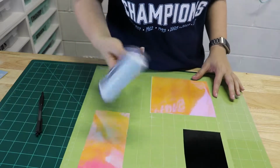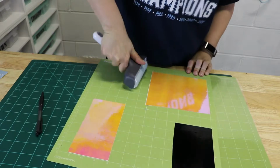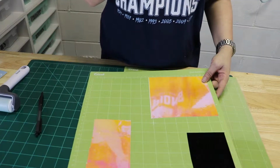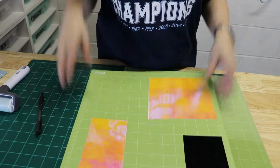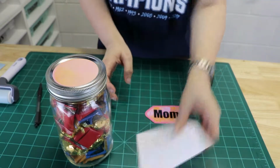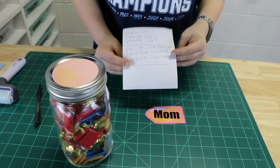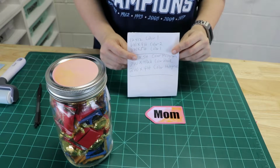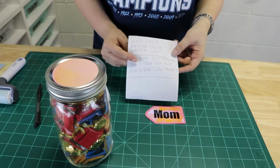This is a Cricut brayer, and I use it to help push my vinyl down into the mat. I'm going to go get these cut out, and I'll be right back. One thing I highly recommend is creating a cheat sheet for your vinyl. You can look and see what size you need to pre-cut, and it helps make things go smoother.